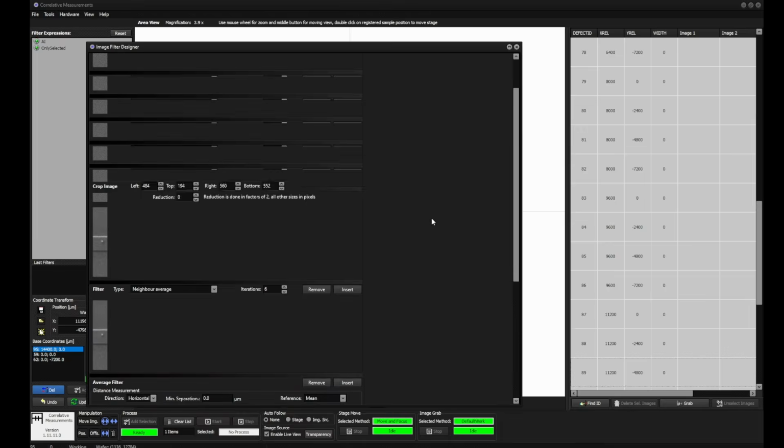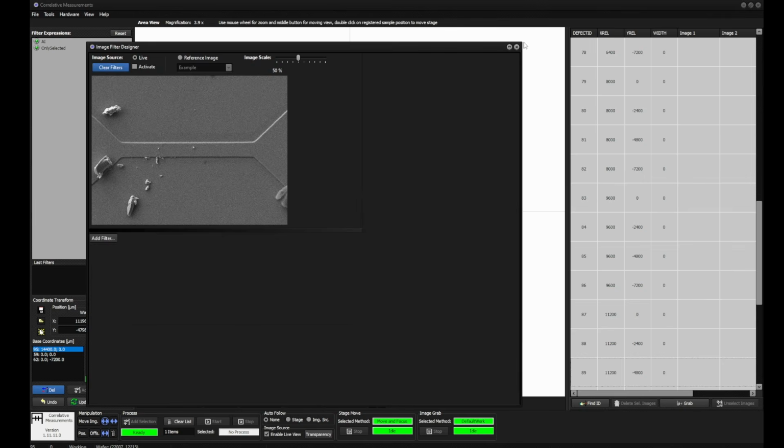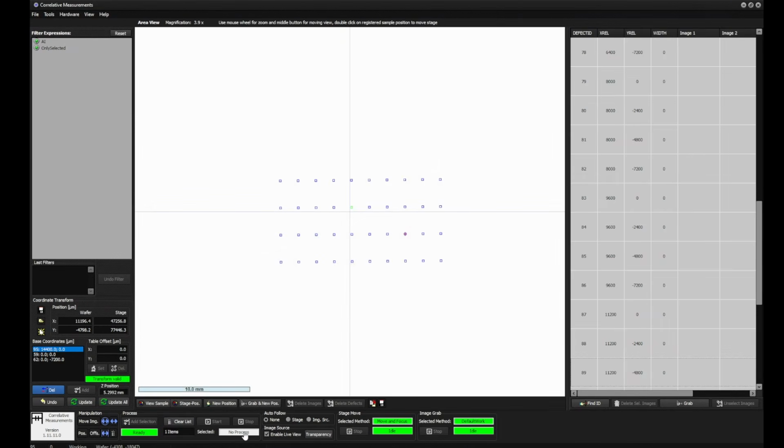Recipe added. Now we clear this again and close it. And we have now the capture demo recipe here. If everything is working correctly, the only thing we need to do is mark all the points, add them to the list of images, and then start.